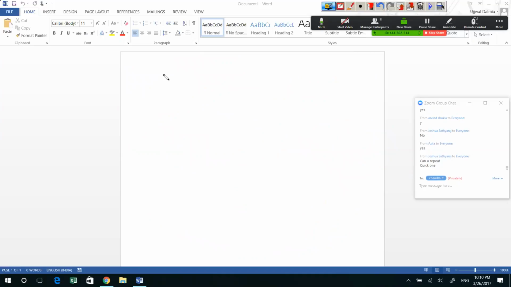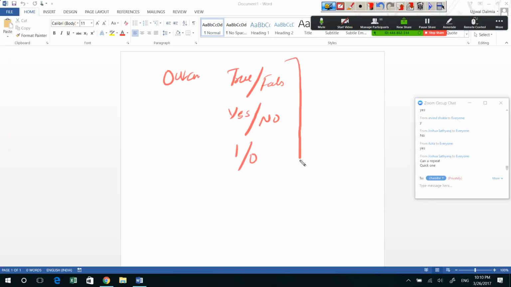Joshua, whenever we expect the outcome or the result to be of the form true or false, yes or no, 1 or 0 types, whenever the outcome is binary in nature, linear regression is not the right model to go ahead with.